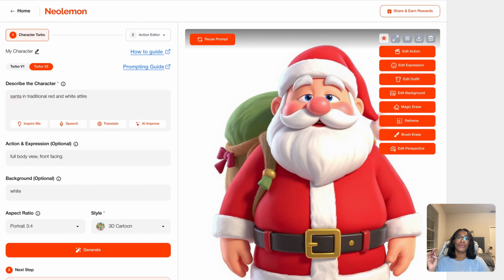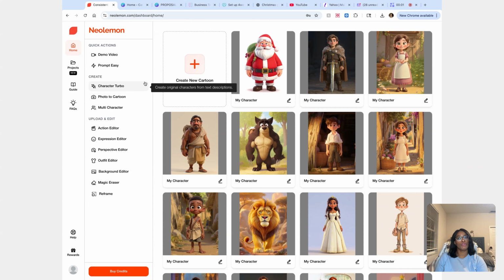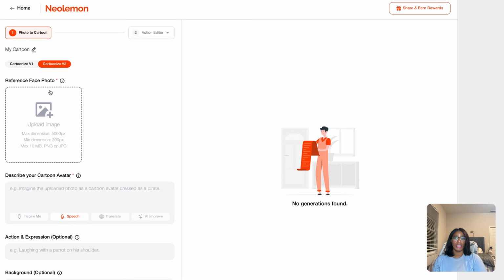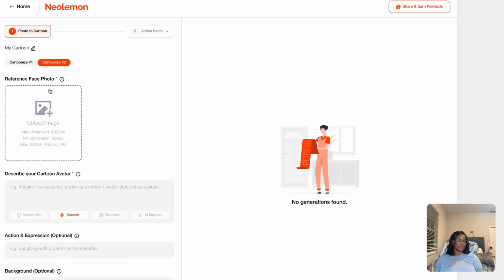Step two is going to be turning your photo of your children or your students or whoever into cartoon images. All right, so for step two, we're back on the home page and we're going to Photo to Cartoon. This is the step where you would upload your children's photos, students' photos, or whoever, and convert it into a cartoon character.